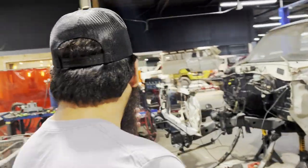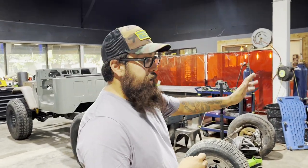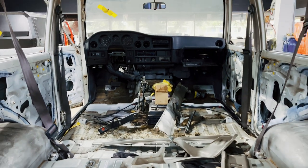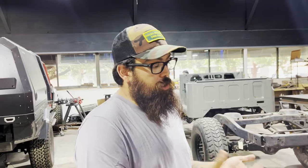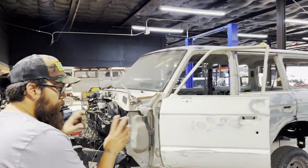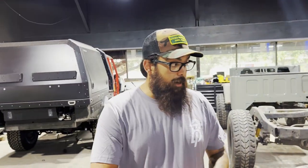Moving over here. So one of the LS3s that we showed you earlier is going in this vehicle. This is a 62 series, a local person here in Texas. We didn't do the 80 series suspension — we want to go a little bit cost efficient route. So we did spring over axle. Basically the springs will sit on top of the axle to allow us to get that major five to six inch lift that we want in here. This is going to go 35s. This is going to go freeborn Toyota red roof rack with KC highlights across the top. This is a full frame-off build. So once we get all the modifications done, the front suspension, we'll blow it apart and get the frame powder coated.